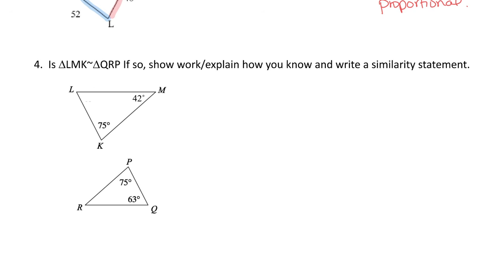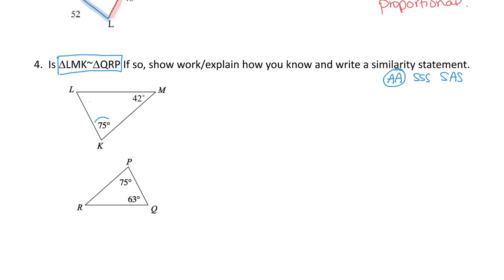All right, taking a look at this last one here on this page. So it's asking again, are the two triangles similar? So we have our three options, right? AA, SSS, or SAS. And if I look at the information given, all I'm given information about are the angles. I know nothing about the sides. So if these are similar, they're going to be similar by AA. So we need to find two pairs of congruent angles.